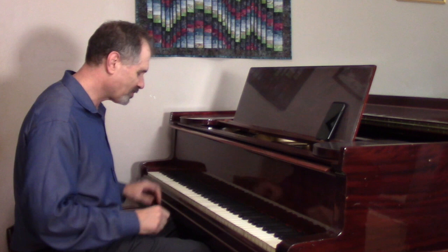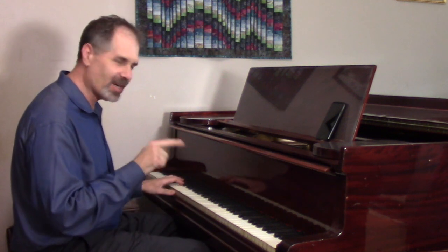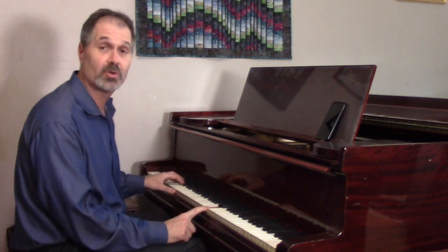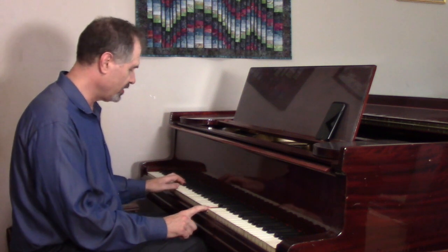All right, so let's try improvising whole notes over that. But we're just going to play a D. We're not going to try to think about both hands moving. So this is going to be D in whole notes while we go through the blues in quarter notes in the left hand. 1, 2, 3, 4.